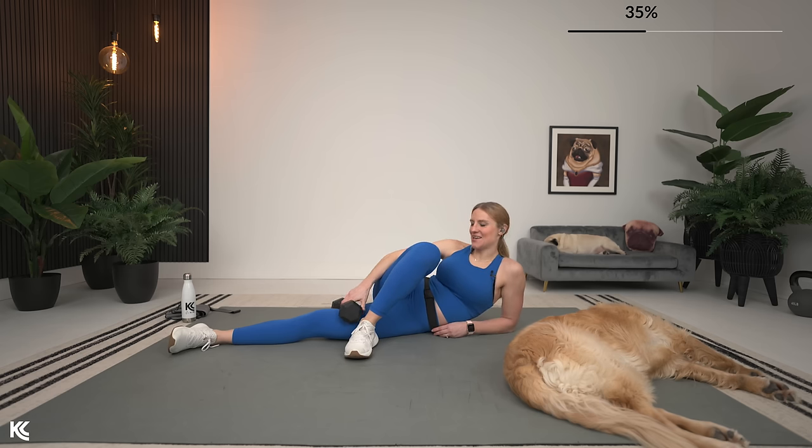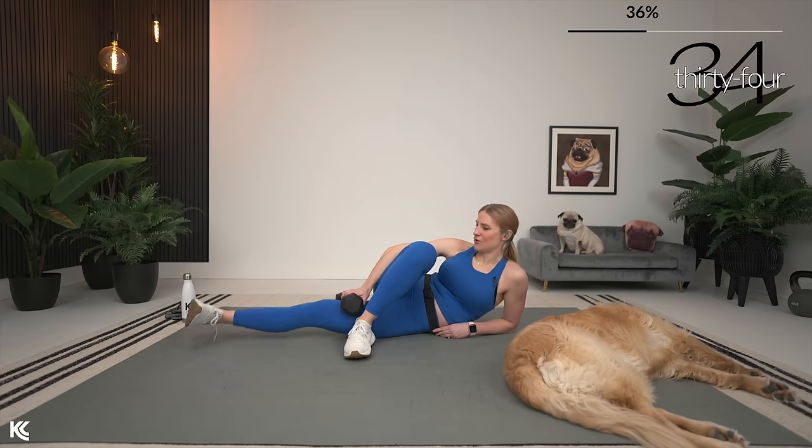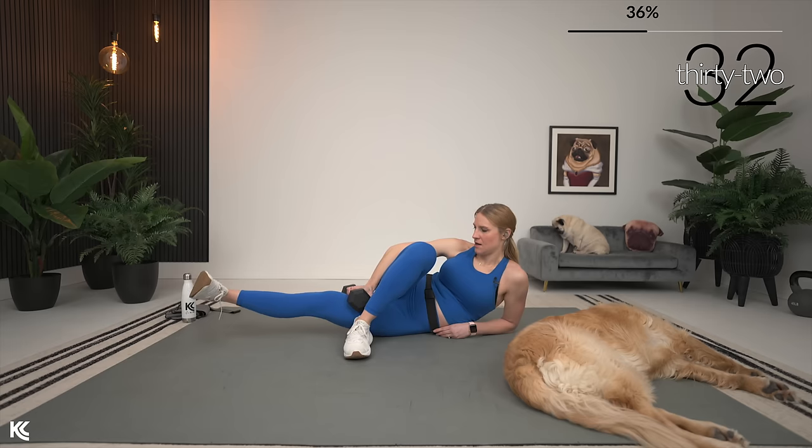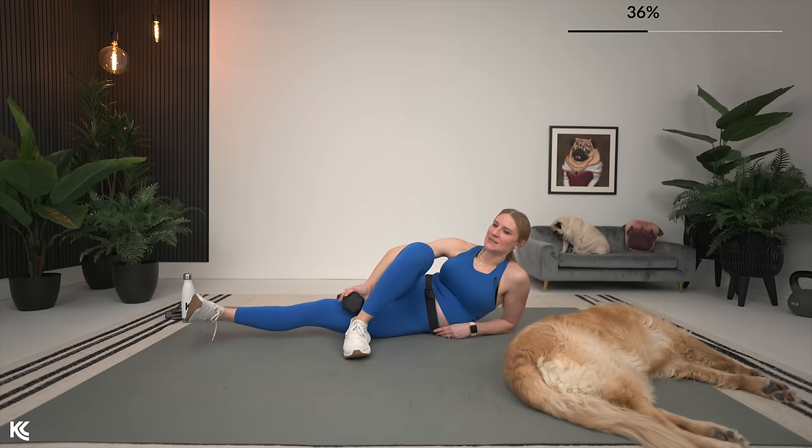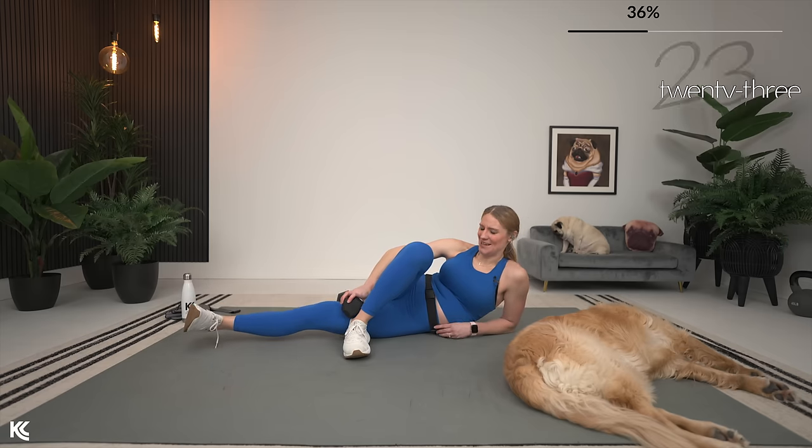All right, getting ready, 8 seconds out. All right, here's 3, 2, and 1. Inner thigh lift, get that foot flexed, lift and hold, and down. Squeeze.